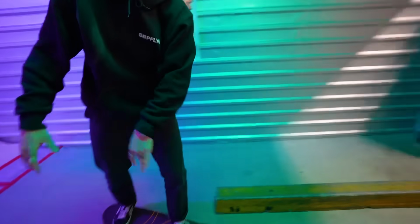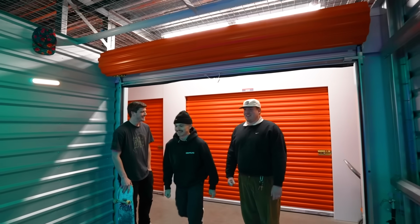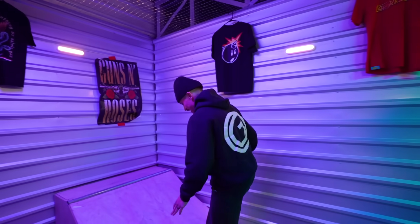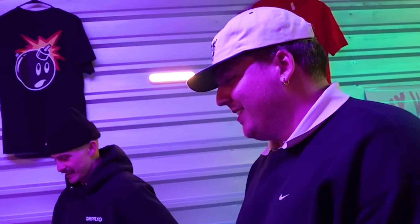Bro, I can feel the ramp. It's really thin. But it still works. It feels not full quality. The surface is really thin, I can tell. I can feel where the studs are. That's Blake's fault. I had nothing to do with this. It's all right.